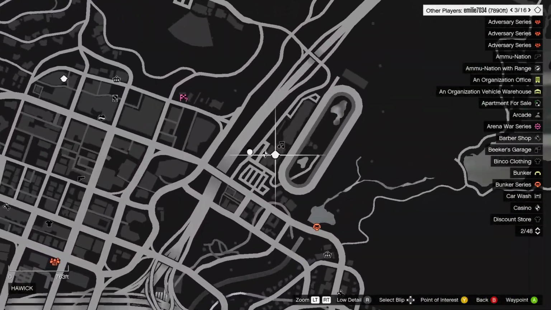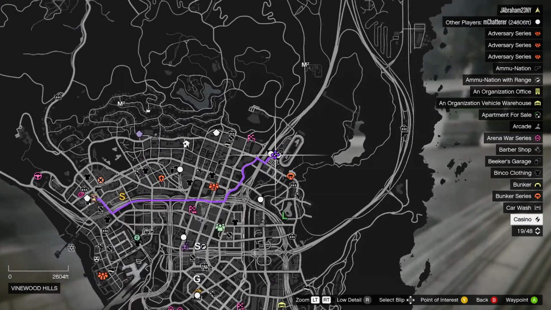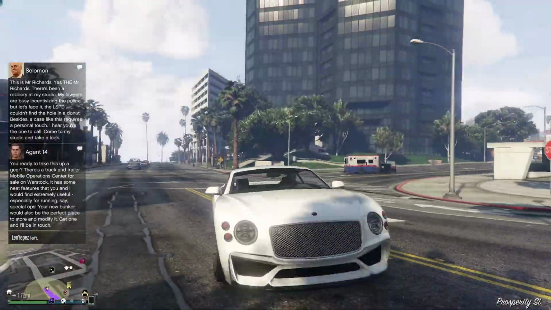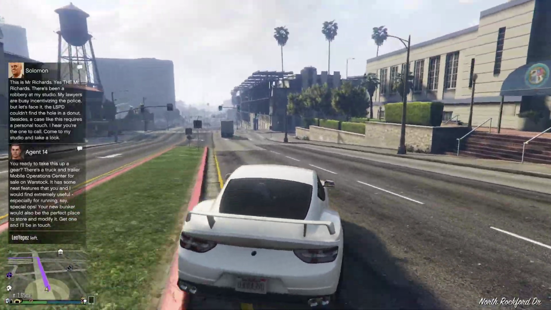Oh yeah, also, sorry, I forgot to mention, a good way to make money is by going into the casino and doing your daily spin once a day, and you can get up to 50K per day, and you can even get vehicles and different prizes and rewards, which I recommend.